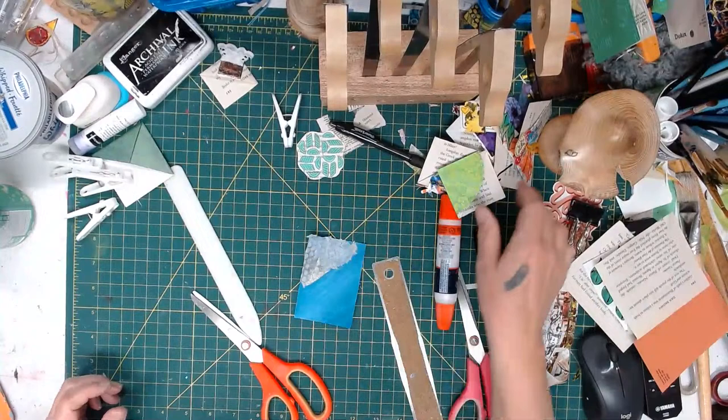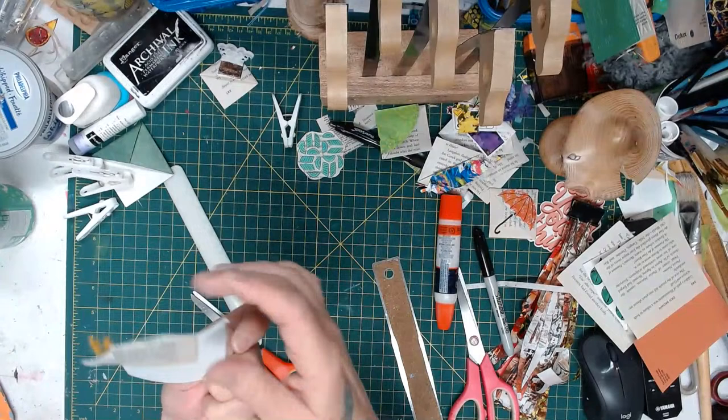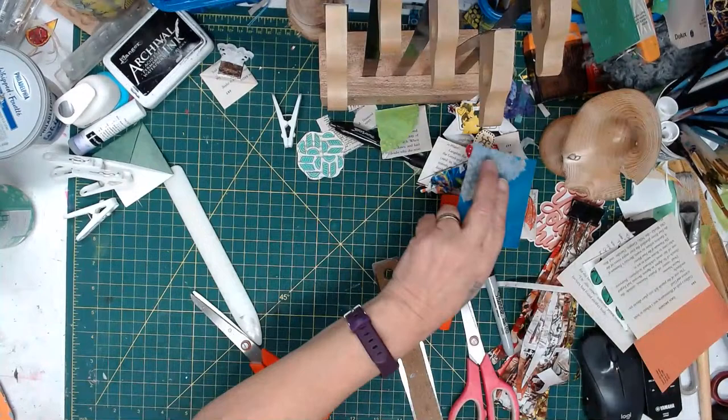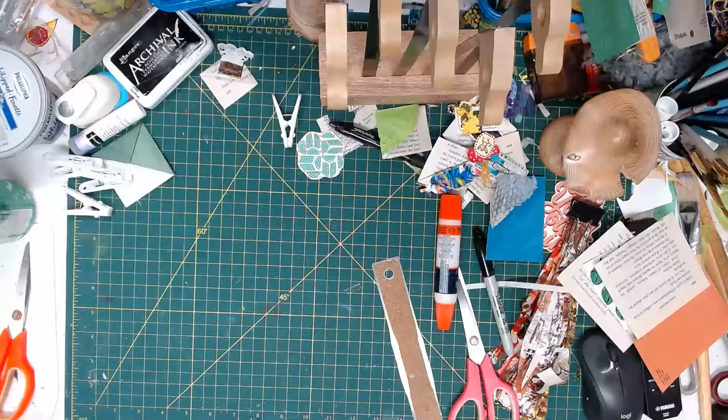Well, let's take one of the little ones. Where's one of the little ones we did? That's a little one. That could go on an ATC, right? But let's try a 3-inch square. Or even smaller. I've got this colored notepad here. Let's just take a hunk of green.